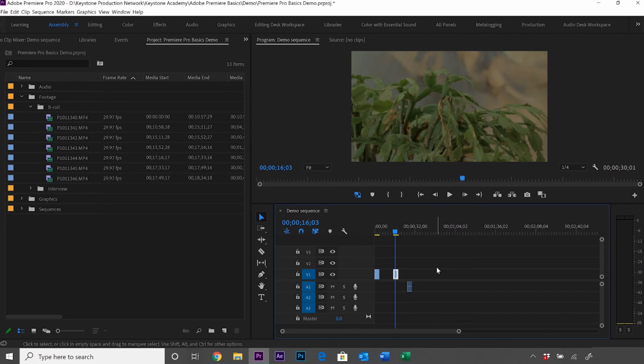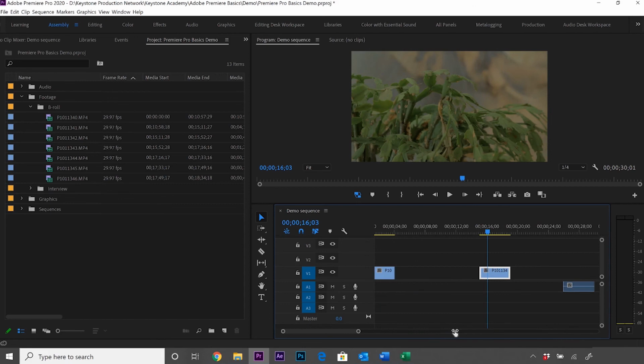Some other functionality to point out about the timeline, just from a structural standpoint, is down here you can scrub left and right on the timeline, and over here you can go up and down on your video and audio tracks in particular. And then these little circles at the end of each of these will actually shrink and stretch the video and audio sections of the timeline. So if you wanted to see something in more detail or less detail, you could do that. And the same goes with the horizontal part. If you want to see more of your timeline, make everything smaller for a longer video, or if you want to see things in more detail, you can go the other way.